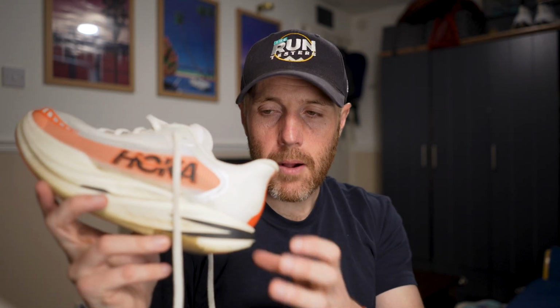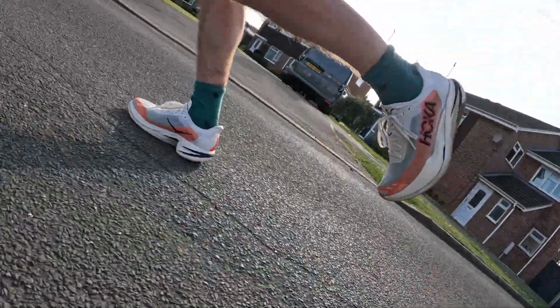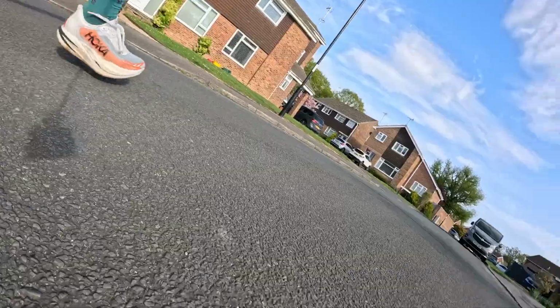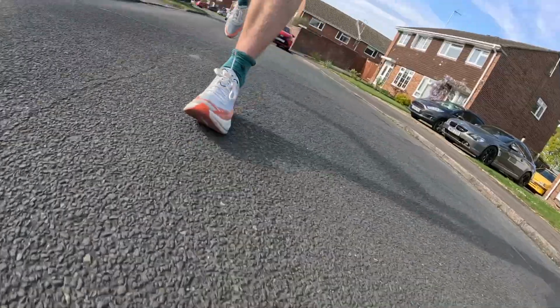I think it's more of a shorter distance shoe. I'm not sure whether I'd go for this in the Manchester Marathon next week, just because it doesn't feel like there's enough in it. I'd noticed the lack of midsole towards the later stages of that. So I might opt for something else for Manchester Marathon because I'm a bit risky with this. But I think for half marathon, I'll definitely go for it.